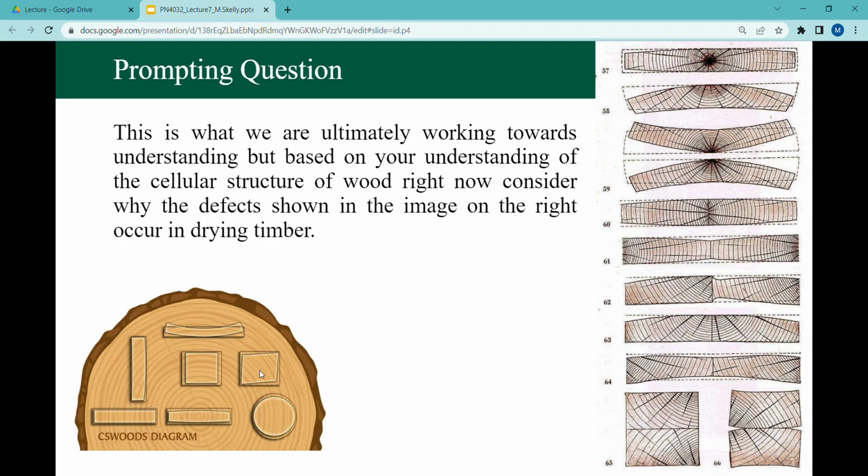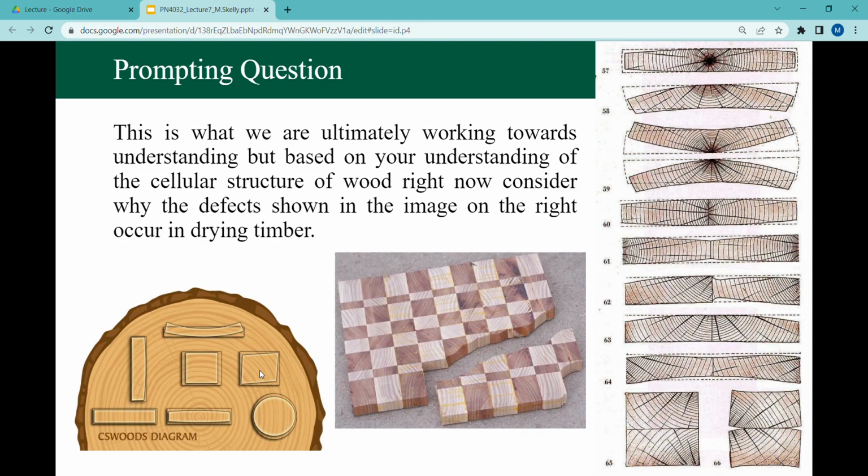Why is that collaboration of cells allowing for this shrinkage to occur? And then one of the last questions we want to get you thinking about is something that's become really popular now, on TikTok and Instagram. End grain chopping boards. Why are end grain chopping boards not the most sturdy or most reliable design or structure of a piece of kitchen utility? Why is it not that strong?